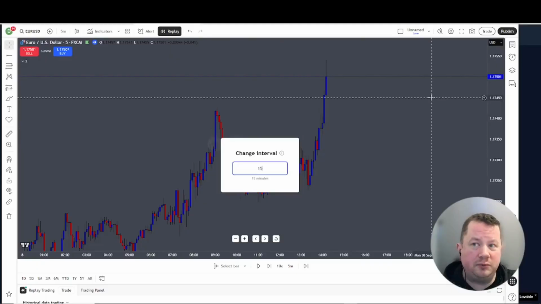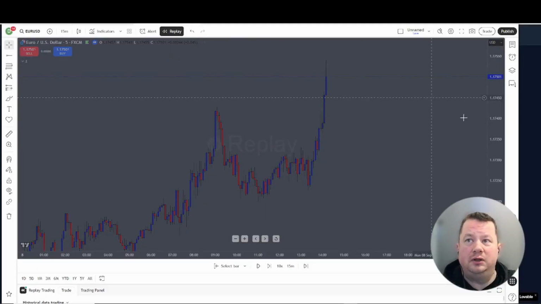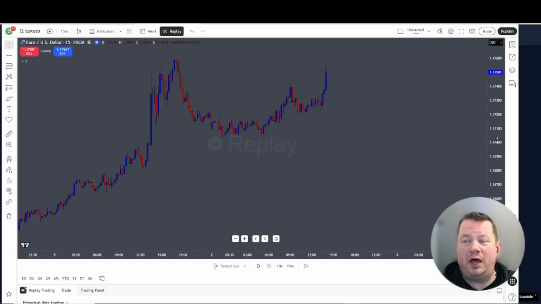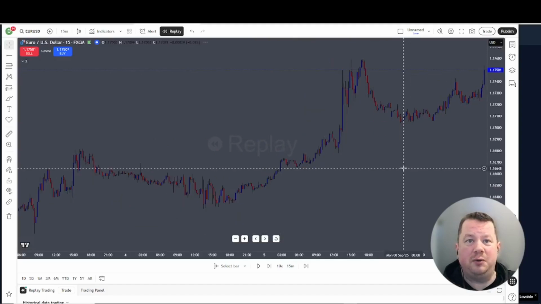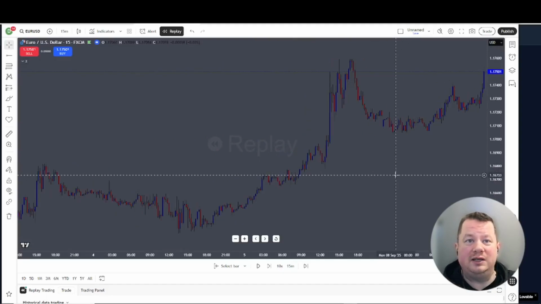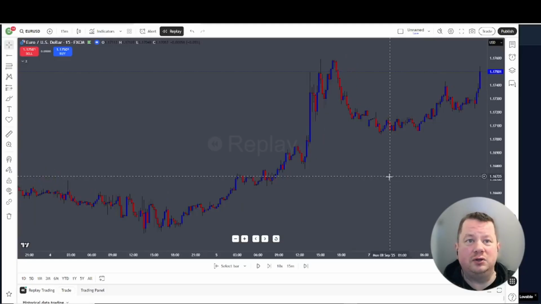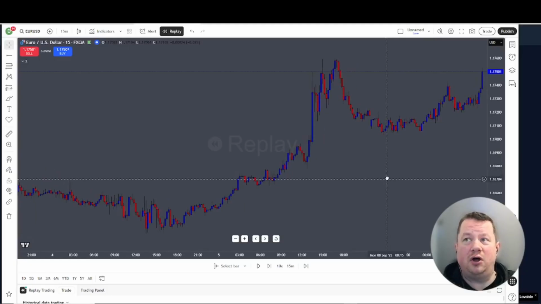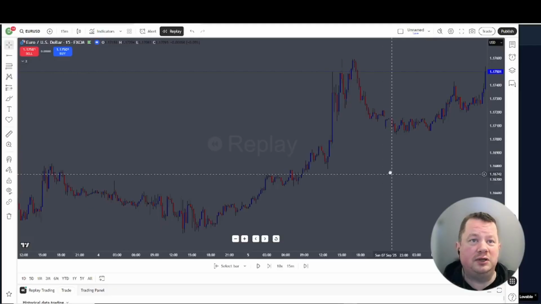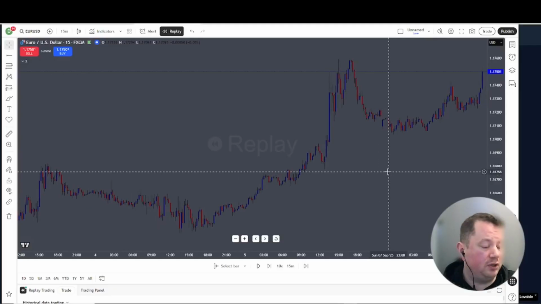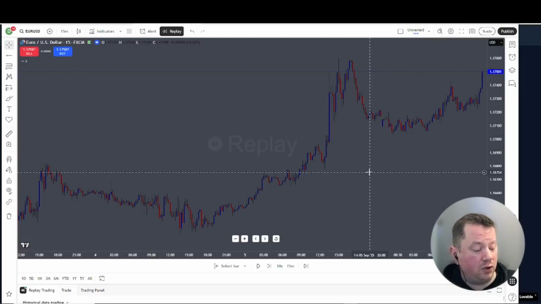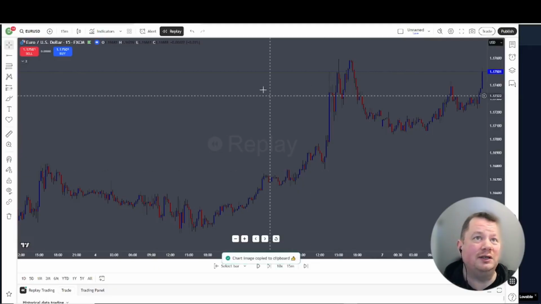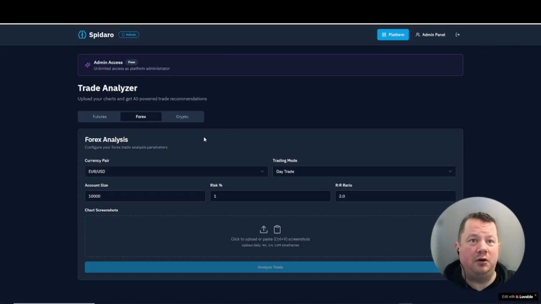So what we're going to do is jump to the 15-minute time frame and just double click on the right hand side here. That means that it will automatically resize no matter where the chart's going. And what you want is enough of the candles that you can see what's going on, see the highs and lows and see the wicks without it being too much. Now that's pretty decent. And what you can do here is come up to the snapshot and copy image, or you can press, if you're on a PC, Control Shift and S, which I do. It's a lot easier. And then we're going to come back to Spidaro.